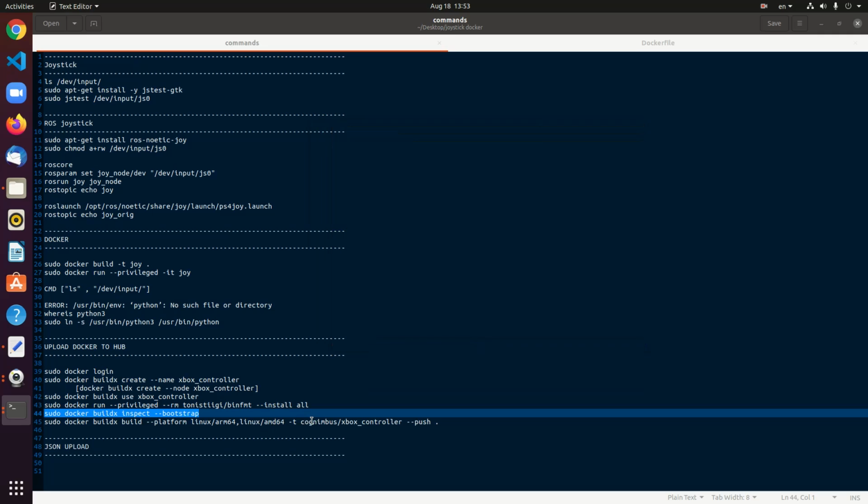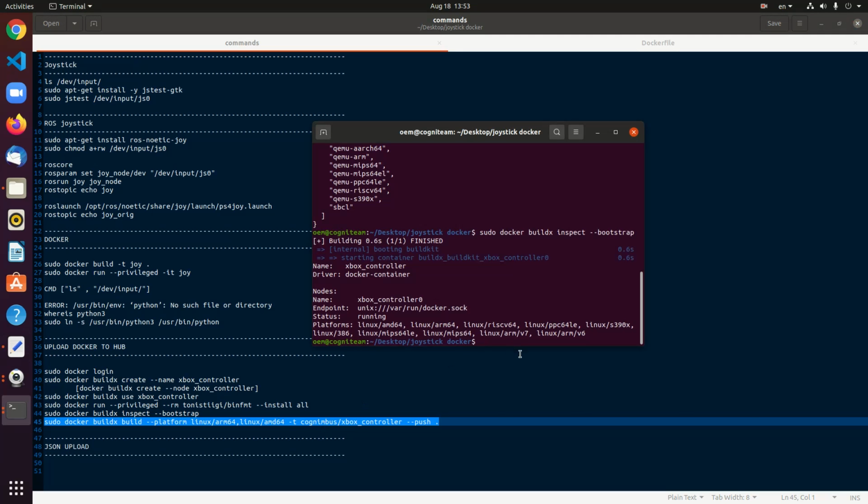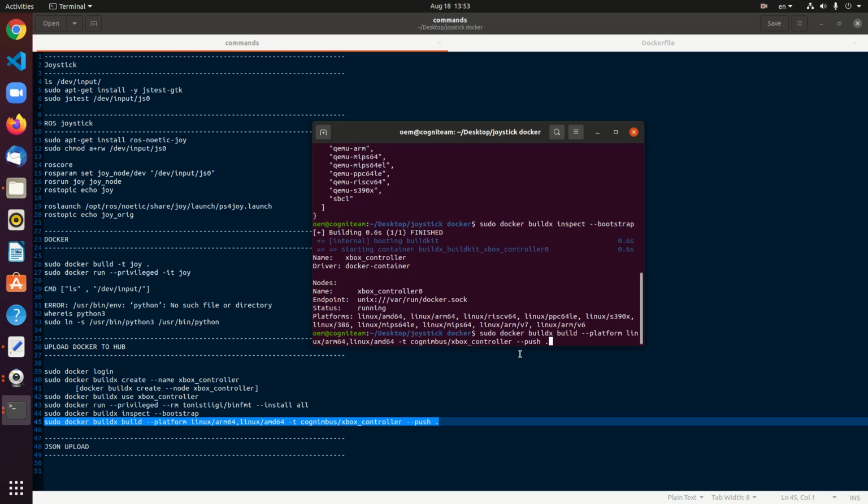Now in order to upload it to DockerHub, let's use this command here. With docker buildx, we're building the platform for linux/arm64 and linux/amd64, and we're going to call it cogniteam/xbox-controller. So we're pushing the local folder into the cloud, into DockerHub.